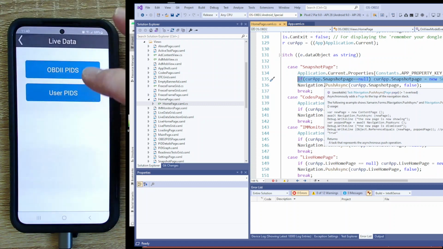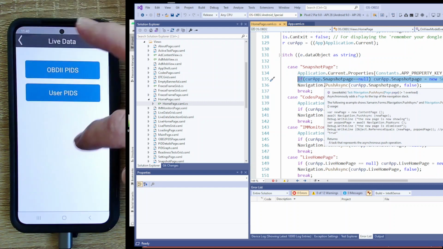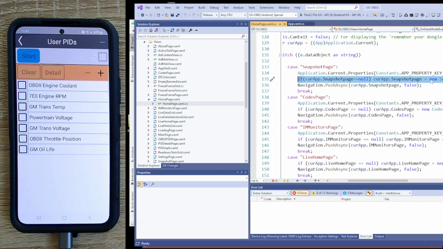Any page, the first time you go there, it'll take like a split second, and then it's a flash. So what you'll find is after you use my app, see now how it showed the circle there, the wait circle. Now it's almost a flash because all these pages over here on the right are created if they don't exist. If it's not null, it doesn't do anything. It just goes ahead and uses the page. So I needed to have better control over how my pages were being instantiated.